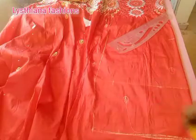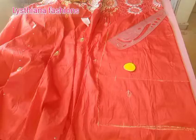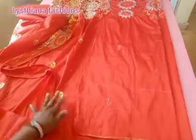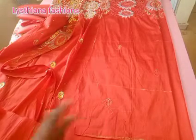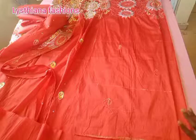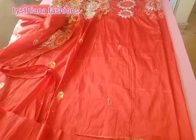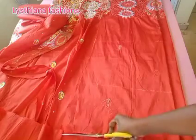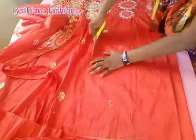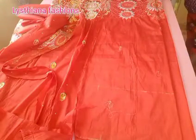So right now, just cut it off. So we are cutting this one. So this is the front part. I laid it down on top of another fabric so that I can cut out the back part. So I'm going to use the front part to cut out the back part, to open up the zipper area, okay?